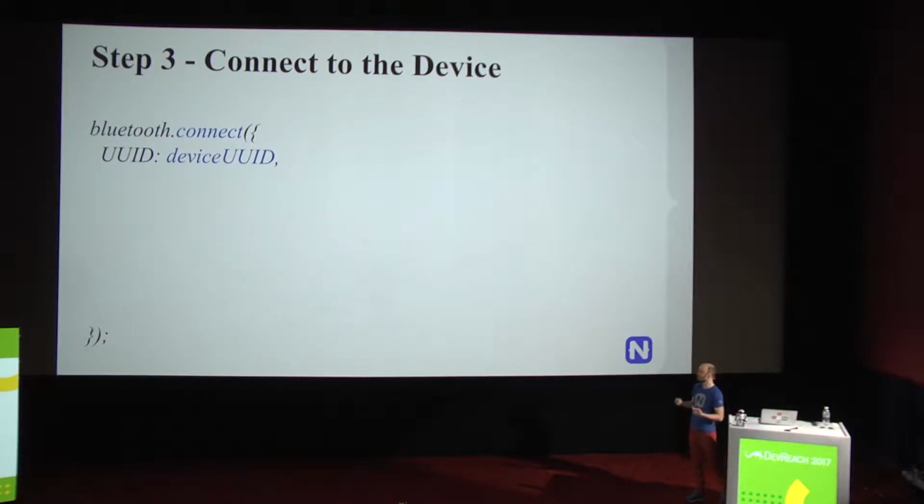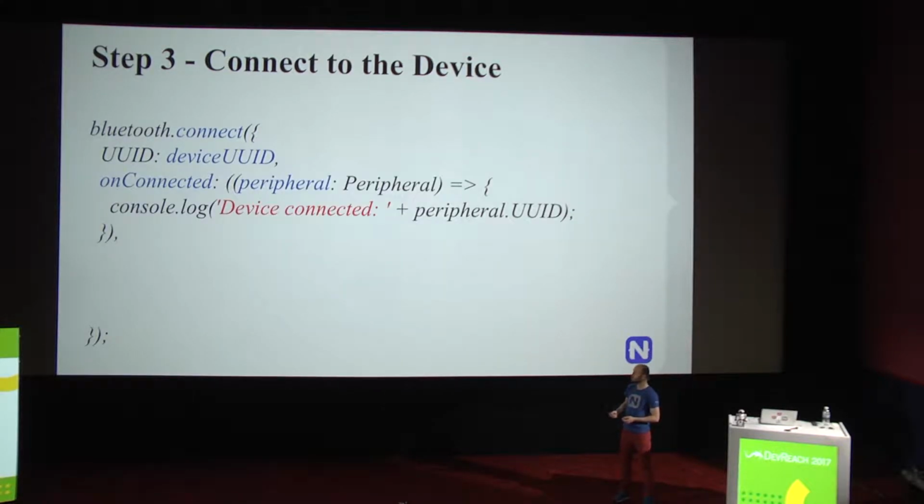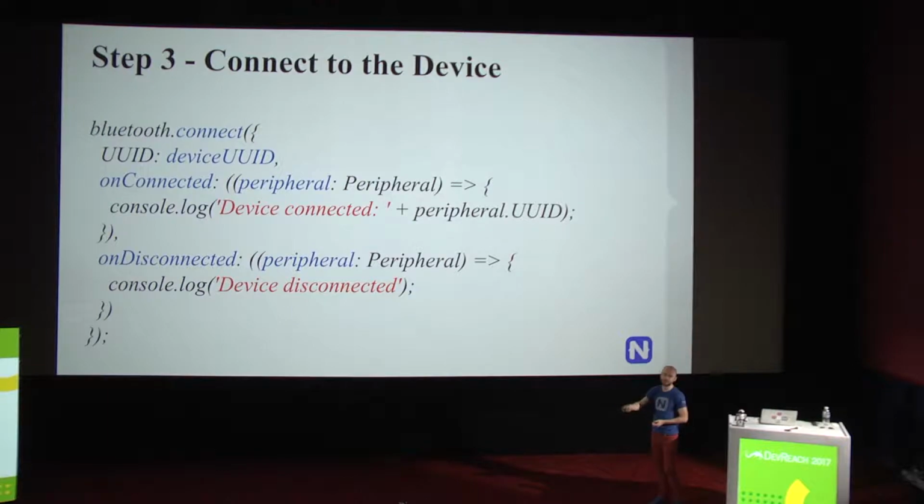And the next thing is connecting the device. Once we know which device we want to connect, we just call connect, which is a massive surprise. We pass it the UUID, and then we have two functions. On connected: when you call connect, it will take a few seconds until the device is actually ready, so this is a callback for when the whole thing is ready, and then we're ready to send commands. The second function is on disconnected. If for some reason the device disconnects, you get a callback and you can deal with it. You can maybe try to reconnect or tell the user, go and pick up your drone somewhere in the forest. I don't know where it is, but it's disconnected.